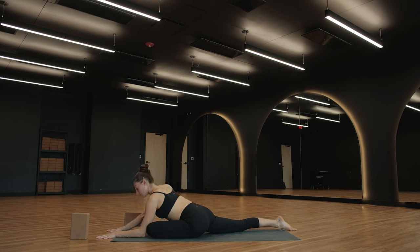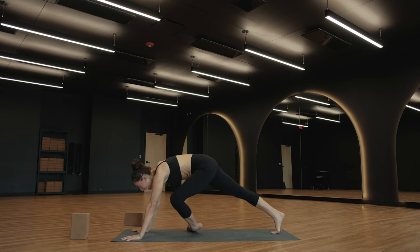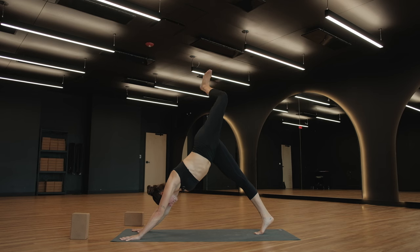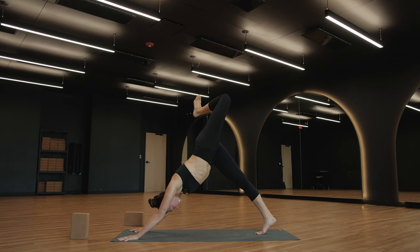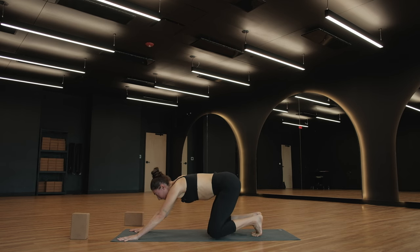Really slowly start to lift your chest and walk your hands back towards your left leg. Tuck your back toes, lift your left leg into the air — three-legged dog. Exhale, open up this left hip. Track your left heel towards your glutes, you may roll through that left ankle. Think about wrapping your left rib cage towards the ground — square your left armpit towards the mat. You might bring your right heel a little bit closer to the ground for more length in the right hamstring. Next breath in, return to three-legged dog. Downward facing dog — drop your left foot, knees to the ground, child's pose.